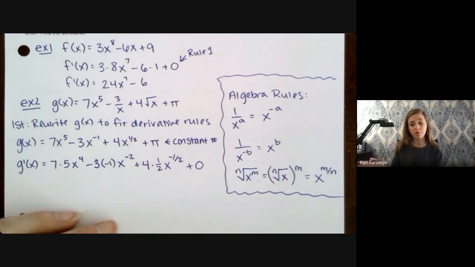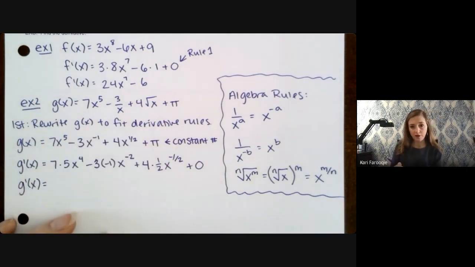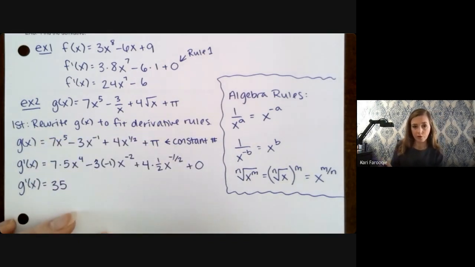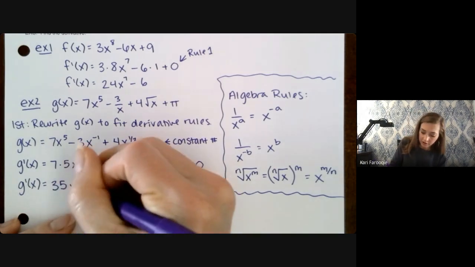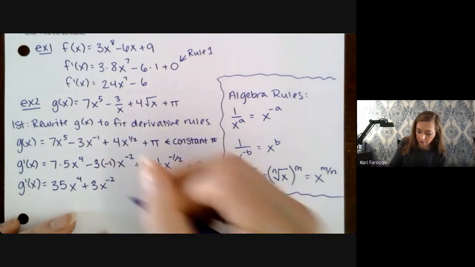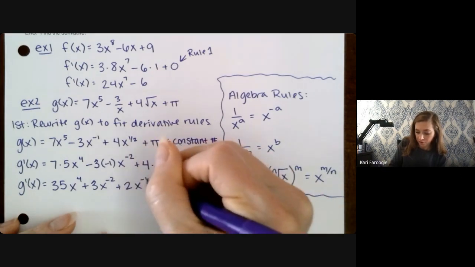Now, once you find the derivative, that's most of the work, but we still need to simplify this. Now, I don't care if you leave negative exponents in your answer. You'll have to check what WebAssign wants you to do for your homework. But if it says to make all your exponents positive, do that. I'm not so worried about that. I mostly just want you to simplify anything else that's going on in the expression. So we'll have 35 x to the fourth plus 3x to the negative second plus 2x to the negative 1/2.